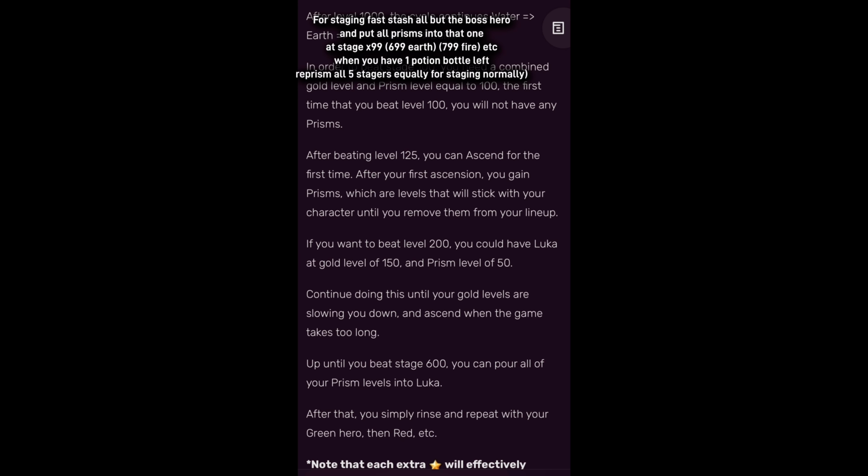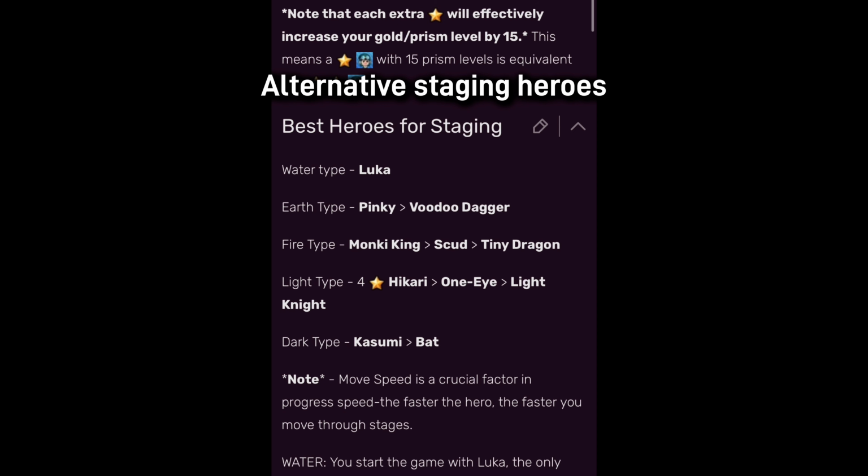For staging fast, stash all but the boss hero and put all prisms into that one at stage X99: 699 earth, 799 fire, etc. When you have one potion bottle left, re-prism all 5 stagers equally for staging normally. Alternative staging heroes.